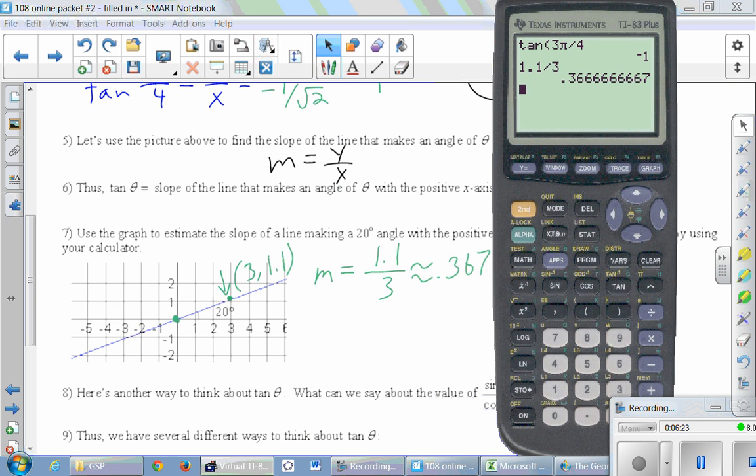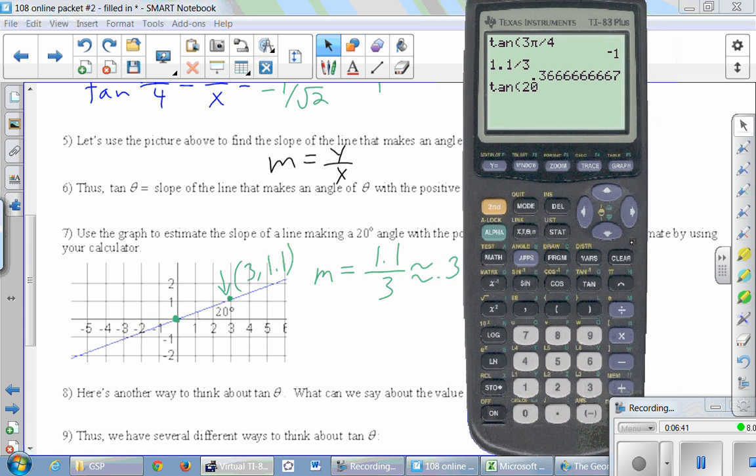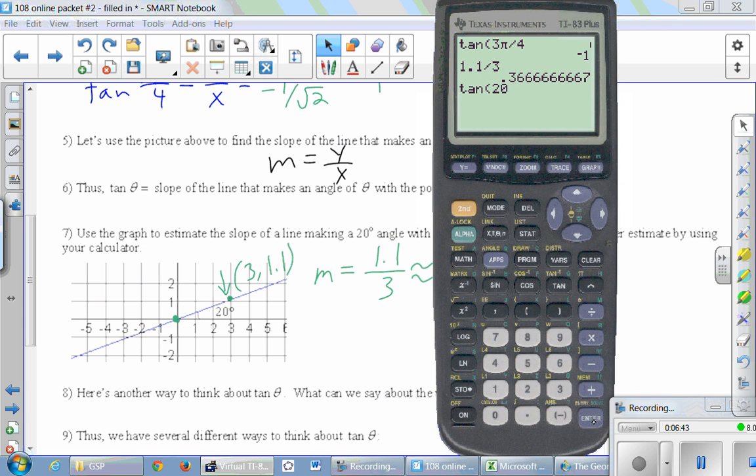Okay, but how could we get a better estimate than we just did? Well, we just saw that the slope of that line had better be exactly tangent of some angle. It's tangent of 20 in this case. So if we just type tangent of 20, then we should get exactly, well, at least a very good approximation for the slope of that line. We're hoping it's something around 0.367. So let's see what we get here. Tangent of 20, 2.2. Goodness, that's not close at all.